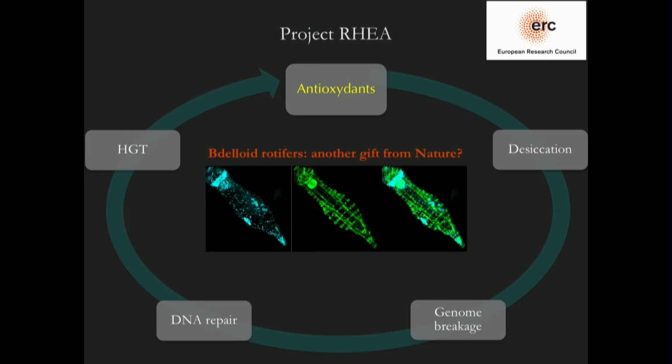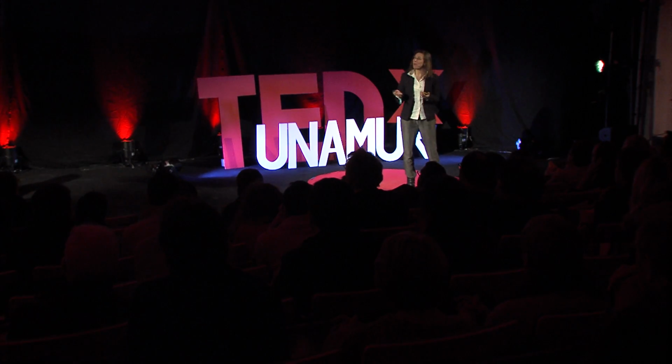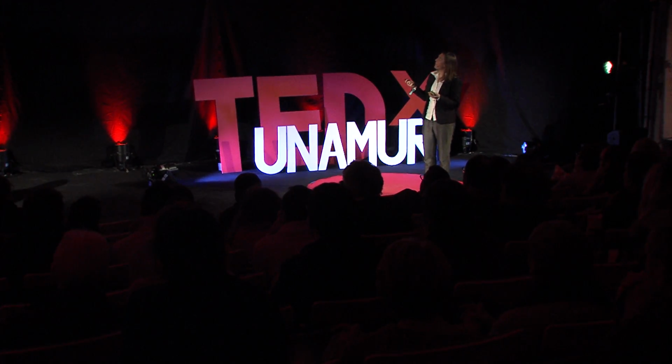And that's why you put all these creams on, full of antioxidants, to try to prevent the aging of your cells. But it will not. But here, these animals have a huge amount of these antioxidants. So next time, think about it. Don't buy all these expensive creams full of antioxidants. Just drink some rotifers. You find them in nature. It might help.